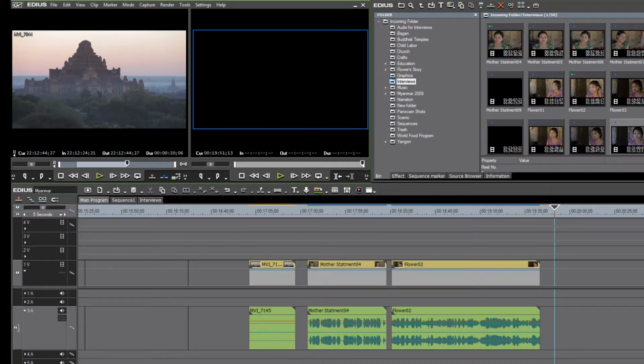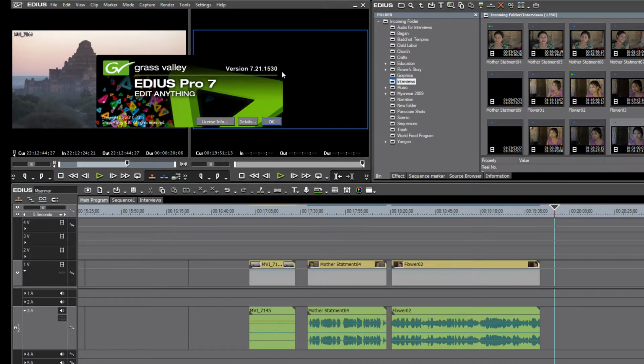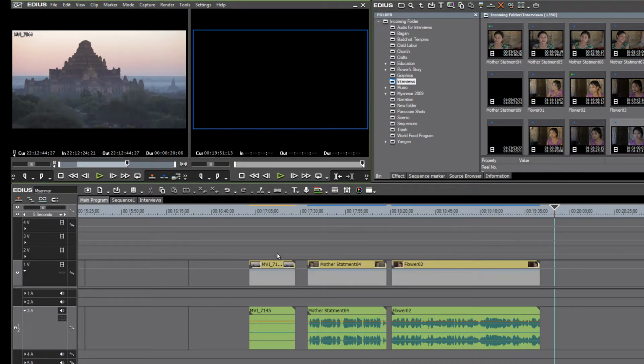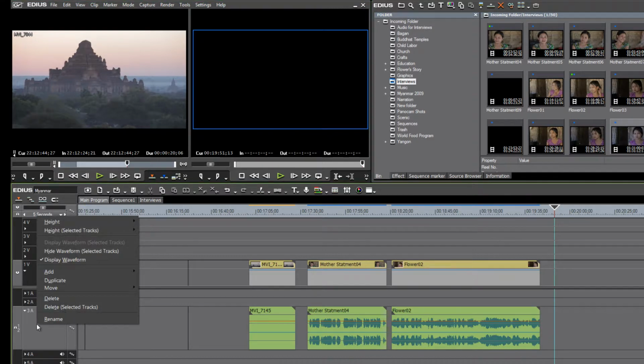Well, I put you on pause there as I experimented with this a little bit. I'm guessing that this is just a little bug in version 7. Let's check our version here. Version 7.21. Might just make a note. If you are working with something that's 7.21 or below, it looks like they have a little bug here in the program. Not a big deal.